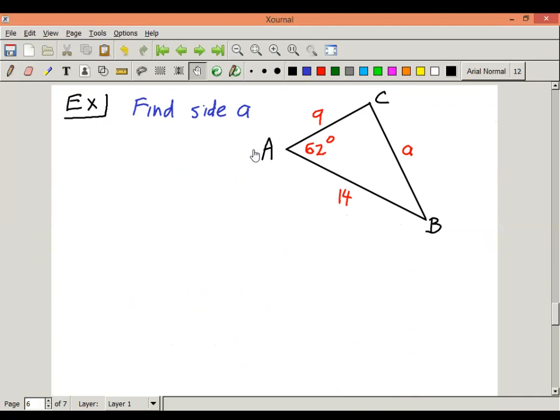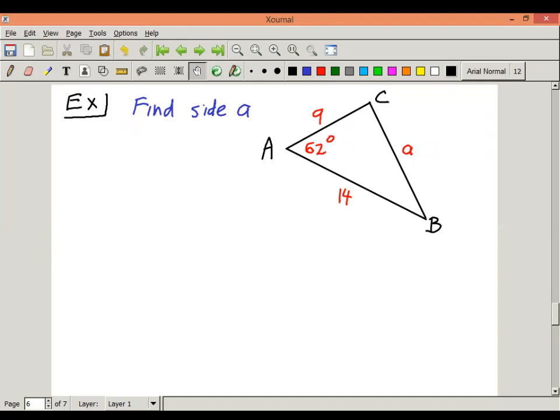Okay, so how does this law of cosines actually work? Okay, so look at this example. By the way, you might be wondering, how do I know when to use law of sines and when to use law of cosines? Well, the answer is to start with the law of sines if you can, because it's easier to use. If it's impossible to use the law of sines, then switch over to law of cosines, and then that should work for you. So we're trying to find side a in this triangle right here.